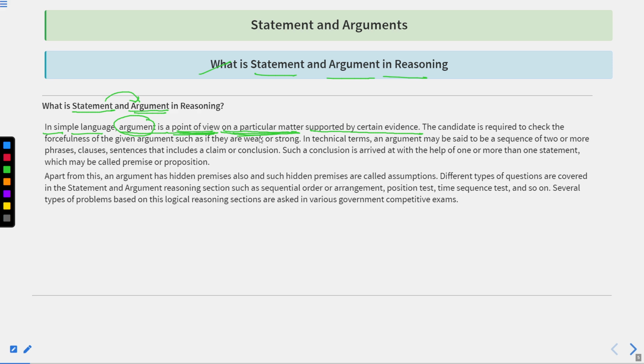So now if you can understand that there is a statement and there is an argument, which are actually not supporting each other. Are they supporting each other? One is saying that mobile phones are being utilized by the students, and another is saying that mobile phones is nothing but a source of distraction. But there is no such relation. So it won't be said that this particular statement of students are utilizing mobile phones, the argument of the same would be that it is a source of distraction.